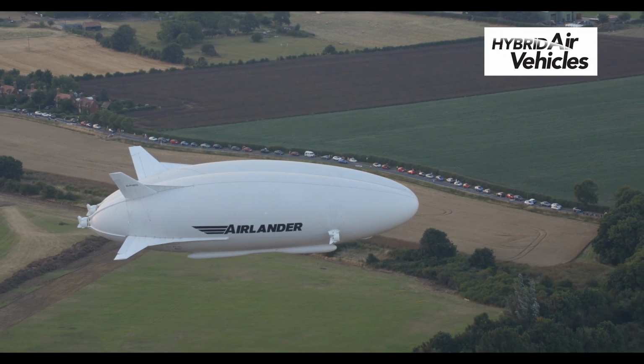How does it do that? Well, it looks a little bit like an airship, but it's a bit different. It doesn't float. So unlike an airship, when we stop flying, when we turn those engines off, the aircraft comes down and lands on the ground. That means that passengers can walk on and off, our cargo can be loaded and unloaded without worrying about having to get that down from a floating airship.